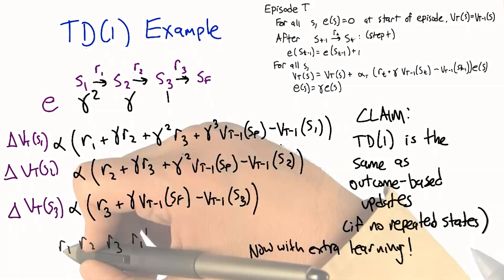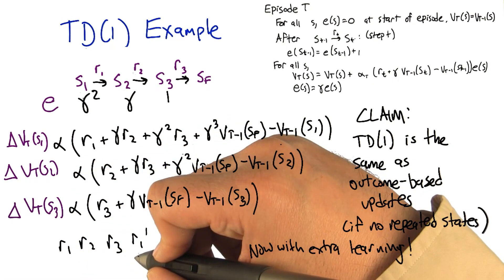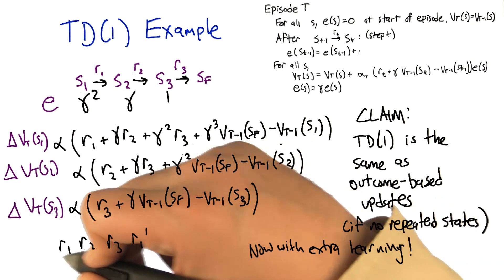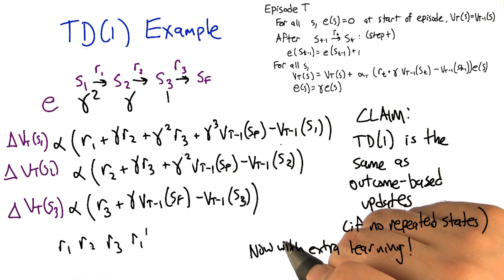I would be pretending as if I didn't already know something about state 1, because I also saw it go from state 1 to state 2 and saw reward R1. Yes, I'd be ignoring that.